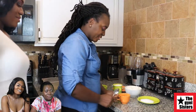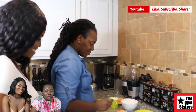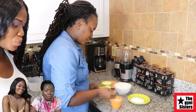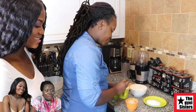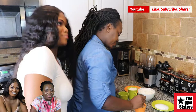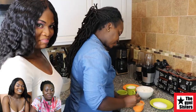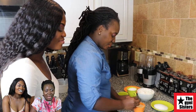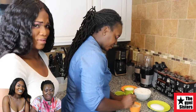Flour. Okay, so the first step is warm water, and then you take two spoons of yeast and you mix it in the warm water. Yes, and then you add 2 spoons of sugar. You mix it up. Then you make sure you get that consistency, like you make sure everything is well mixed up. So you see how I was scraping it on the edges of the cup to make sure I got all the yeast dissolved in the sugar too. So you stir it for a while to make sure everything is well mixed up.